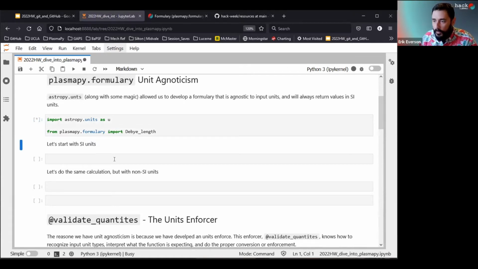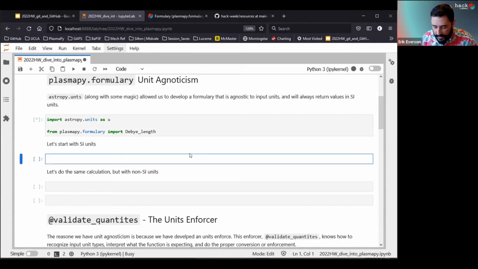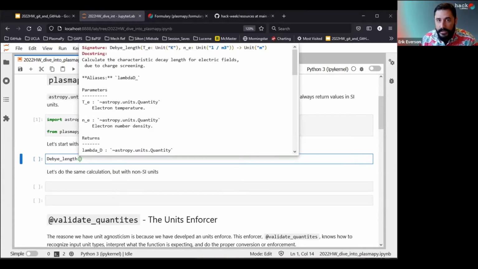One of the things that's nice about Jupyter Lab, I think this will still work in Binder: if you do Debye length and you start typing it out and you hit tab, it should autocomplete. You do your close parentheses and you hold down Shift Tab. It will pop up with a dialog box that shows the documentation for said function.